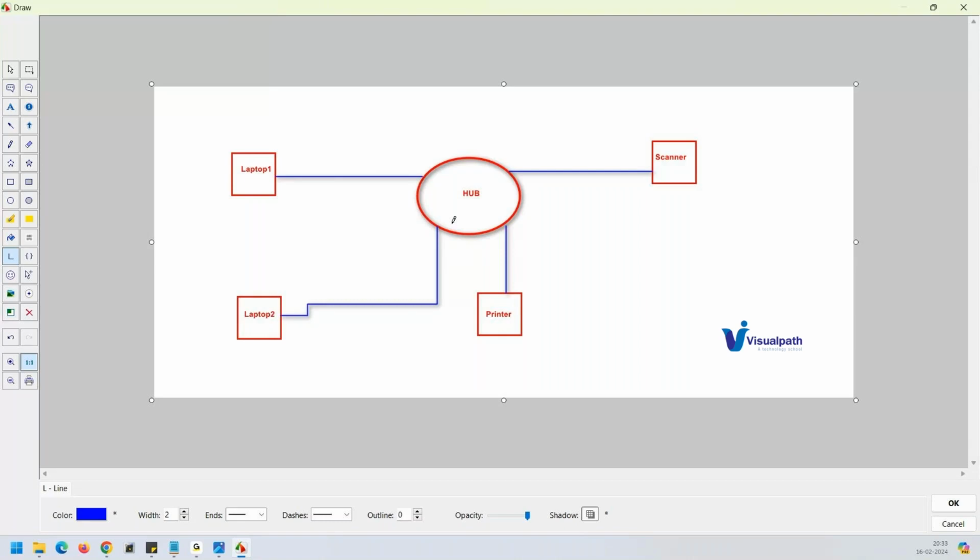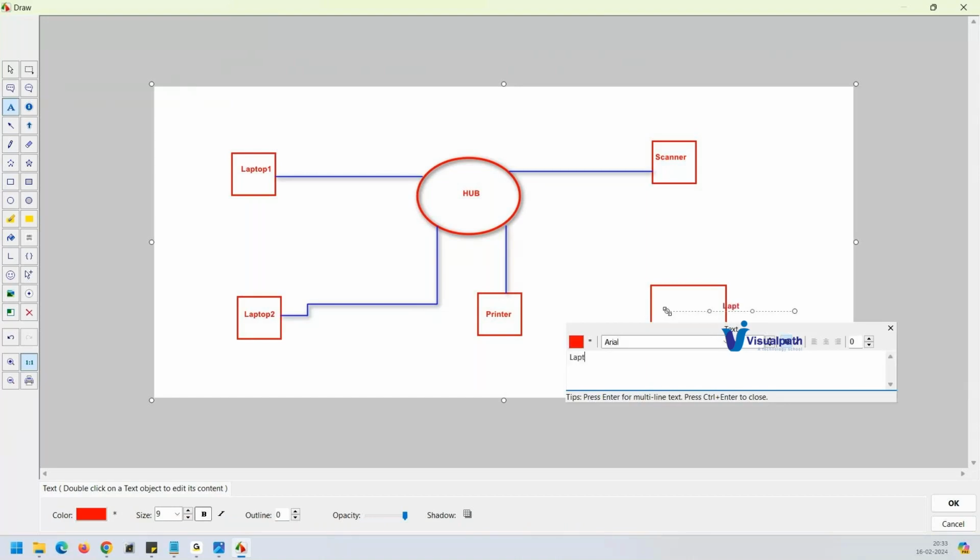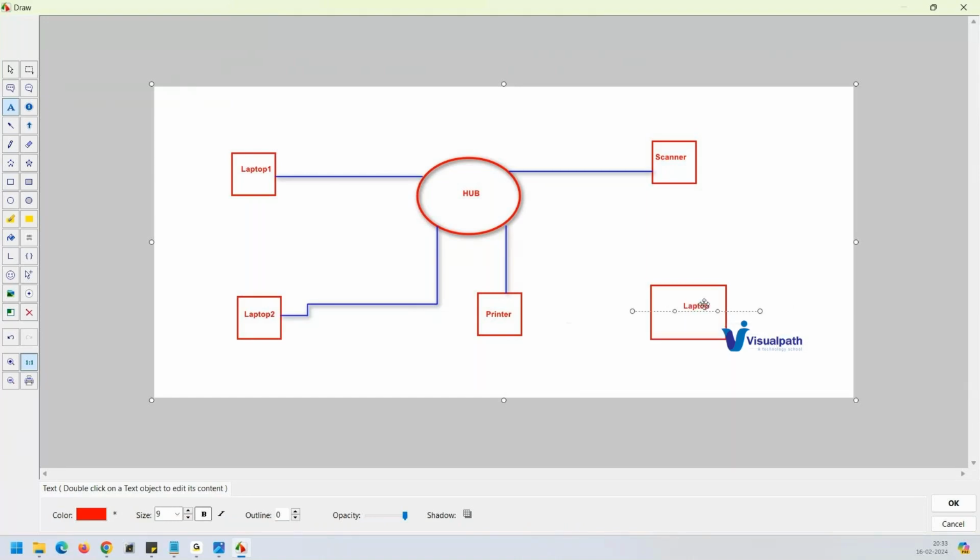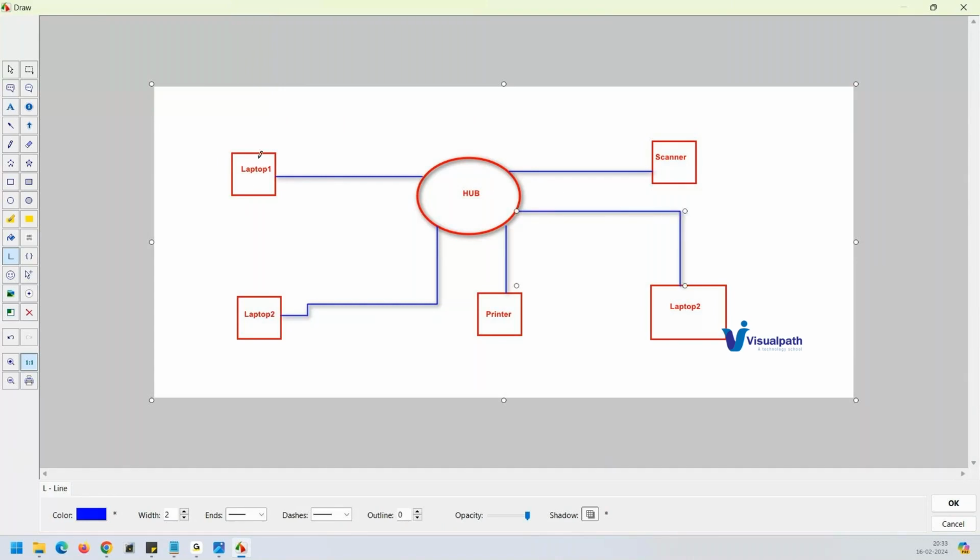Now in future, tomorrow, we bought a new laptop, and by mistake I also keep this laptop's name as laptop 2, because the name is something I can keep. So what will happen here? I connected this laptop with my hub also. Now if laptop 1 would like to send any data or communicate with laptop 2, how is it going to communicate? To this laptop or to this laptop?